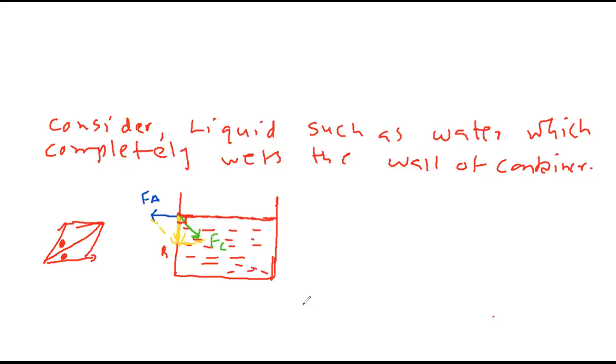Case 1 followed first one. Just write these two lines and draw the diagram, then I am explaining. The values of Fa and Fc are the same in case of a liquid which is completely wetting the wall of the container. Because they are equal, their resultant is exactly at the half, that means on the wall of the container.